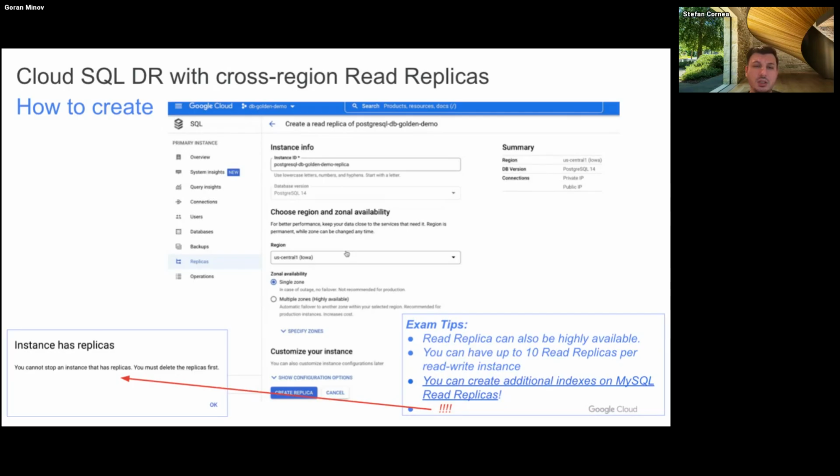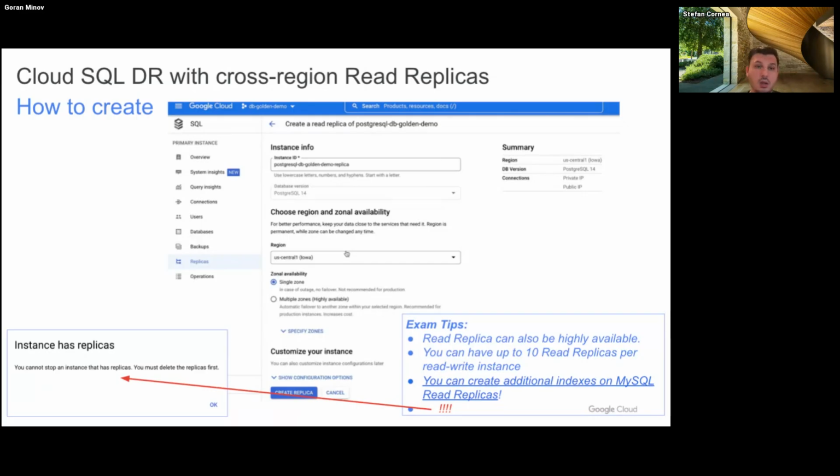However, there's one very important operational detail that you must remember for both the exam and real-world management, because essentially you're going to pass that exam and you might be in a situation where you have to use this. You cannot stop a primary instance if it has a read replica. If you're trying to optimize costs by shutting down a primary instance, you'll find the option is blocked until you deal with the associated replicas first. So just a few tips for the exam.